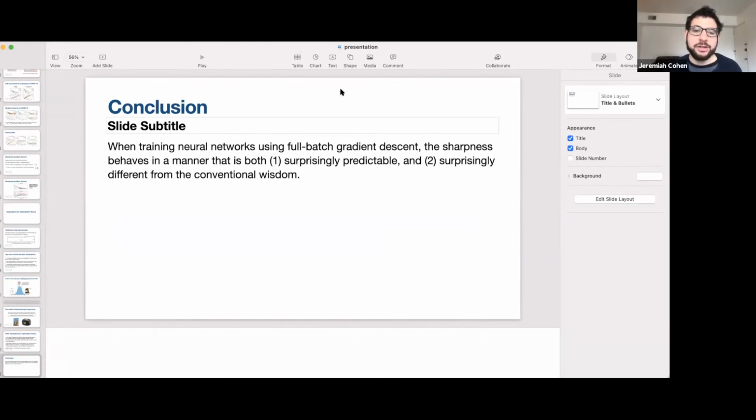Ria asked, does this imply that adaptive, weight-specific optimizers like Adam are somewhat better options? I don't know. I basically don't feel comfortable drawing any conclusions like that. Although Adam is an example of an optimizer for which the sharpness doesn't settle at any fixed value.